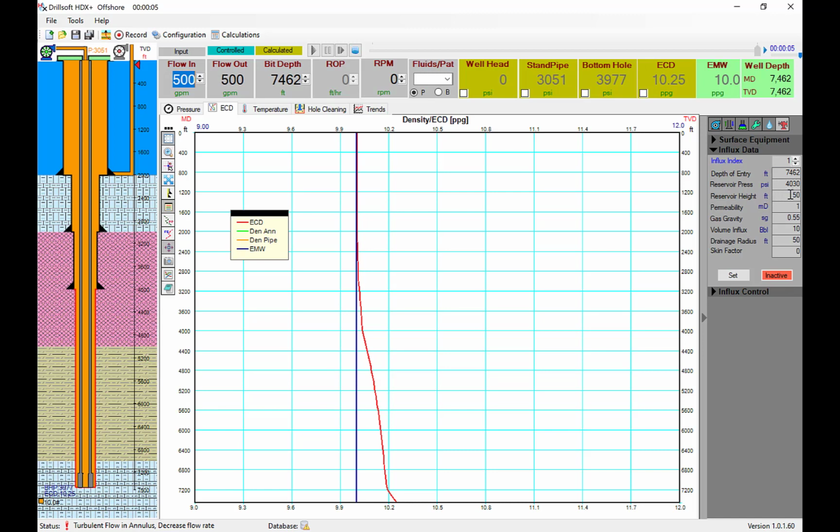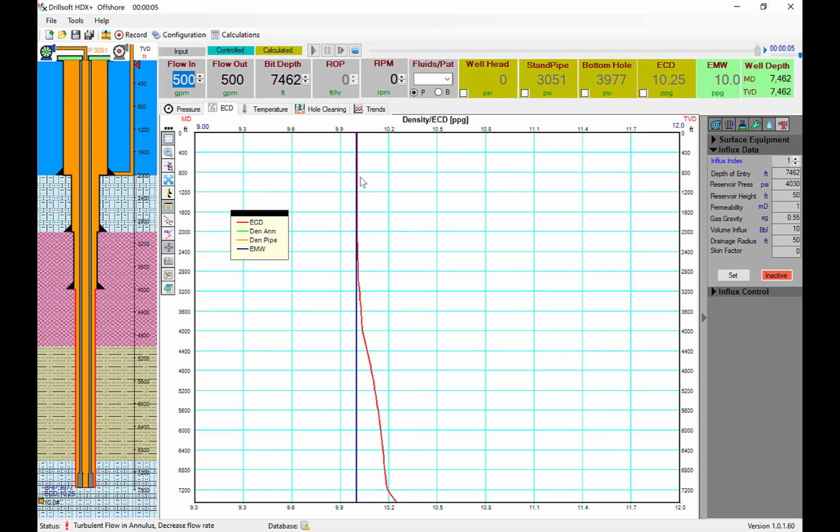The reservoir height, I've decided to use 50, and for the permeability I'm going with 1 millidarcy. The gas gravity, I wanted to simulate a dry gas influx, so that's 0.55 standard gravity. The volume of the influx is 10 barrels, and the drainage radius is 50 feet.